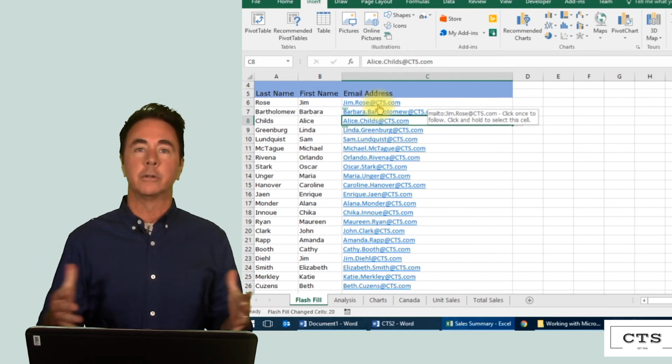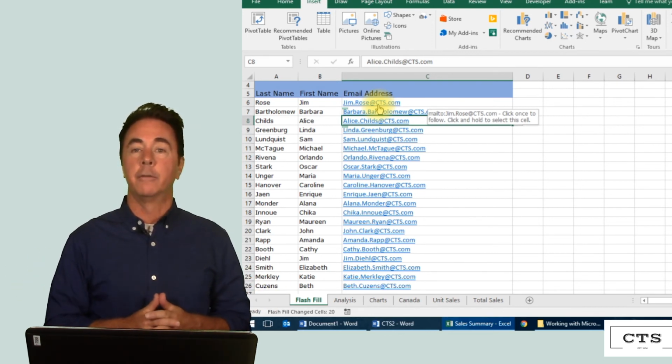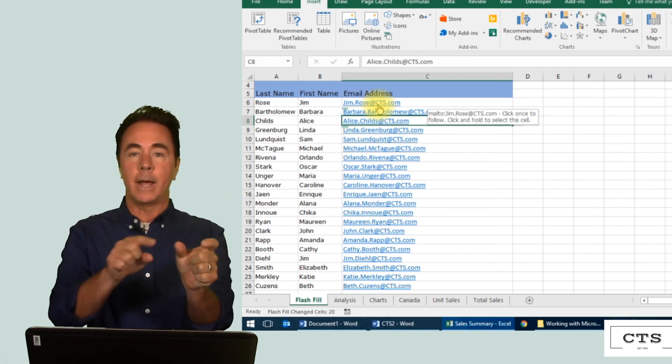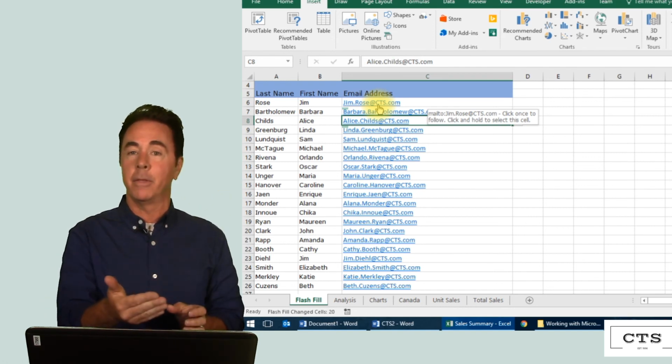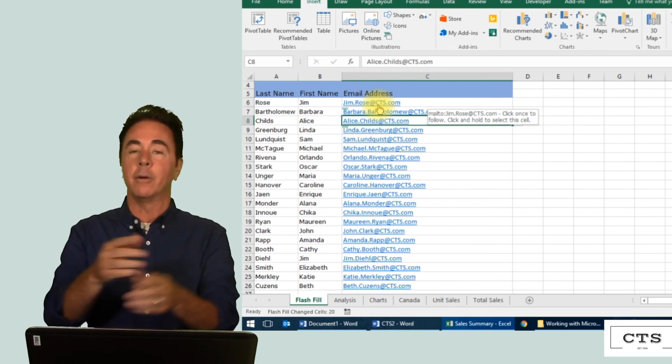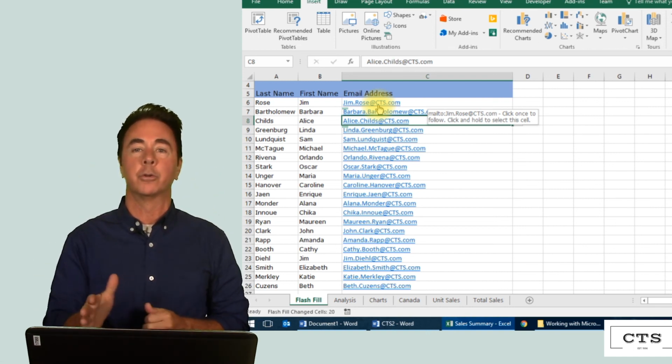And it goes on and on. There's so many great things you can do with this. For example, I had a list of names that had a comma in between them. I didn't want the comma there anymore. So again, I just typed in the names without the commas and flipped the names around, and it automatically did that for me as well. It's a wonderful tool. Thank you.